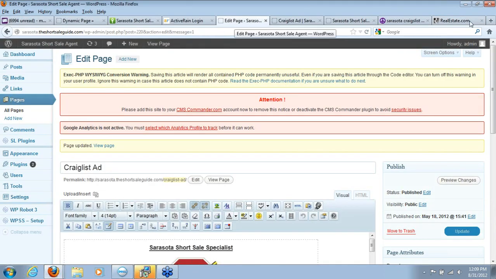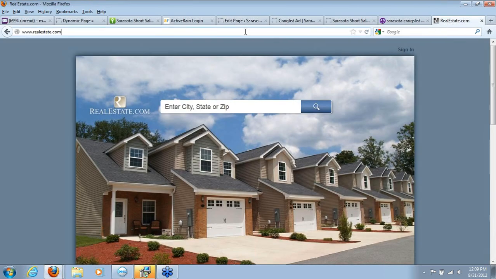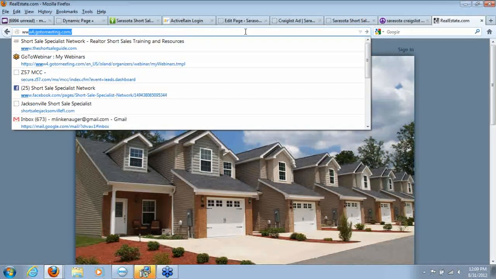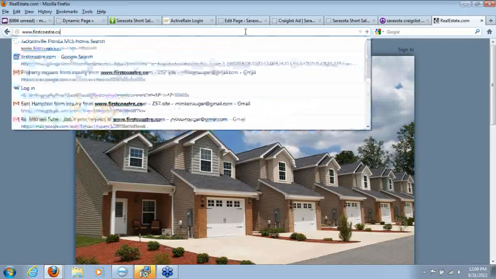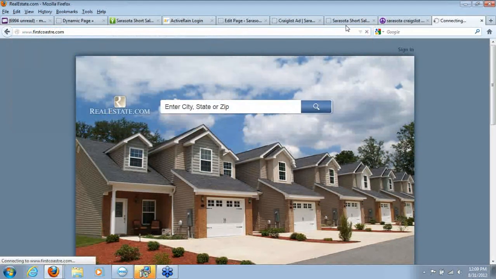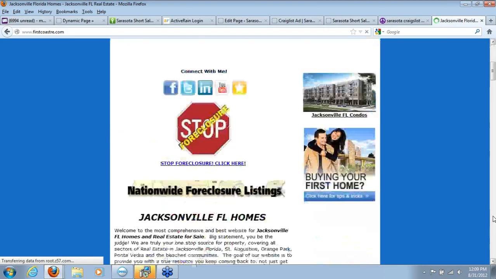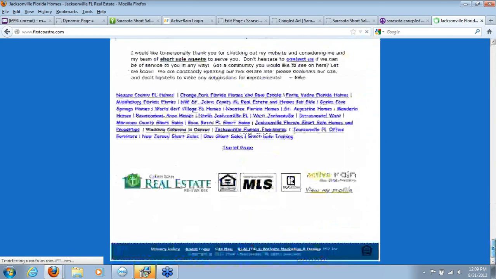If you have a main real estate website and you can edit the footer of it, let's go back here. Let me show you one of mine. If you can actually edit the footer in the bottom message, definitely put an anchor text link in there. Here's one right here.